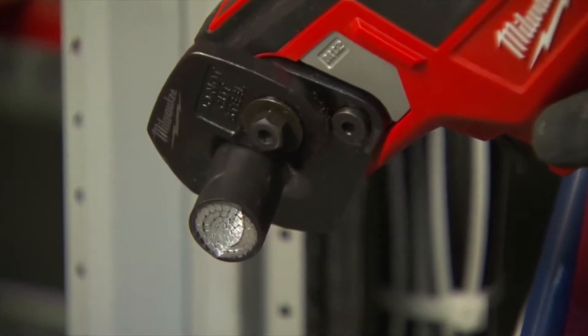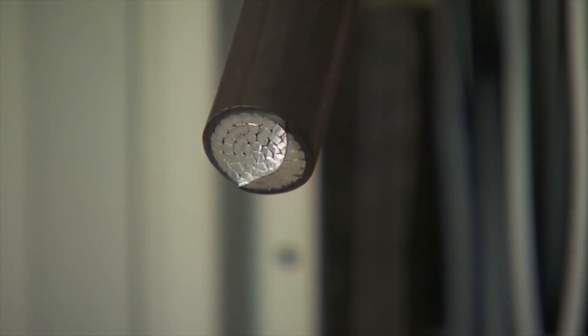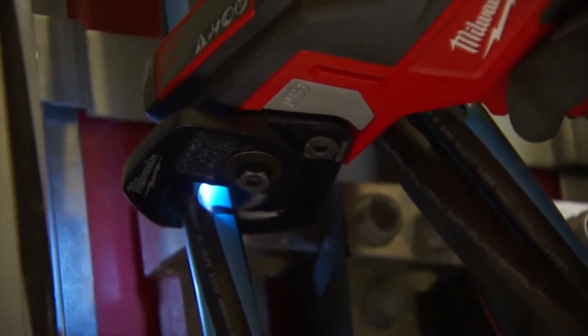The blades are sharp, and they give you a nice, even cut. It doesn't leave that little burr in the middle of the wire like regular manual ratchet cutters would, and it doesn't bind. It goes through like it's going through butter. If you're at a bad angle with the other cutter, you can get some offset cuts — they're kind of crooked. This one, no matter what angle I was at, it seemed to cut it good.